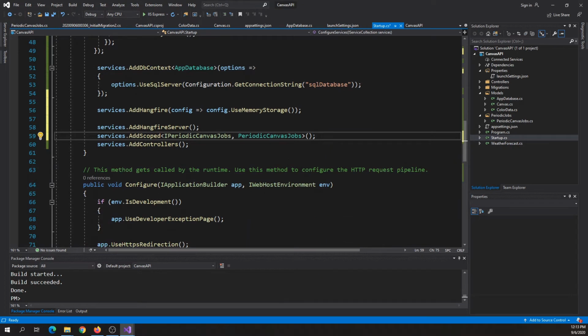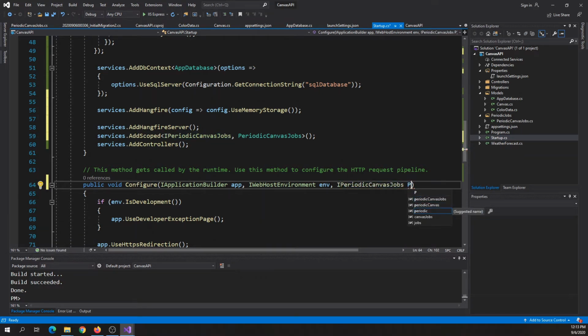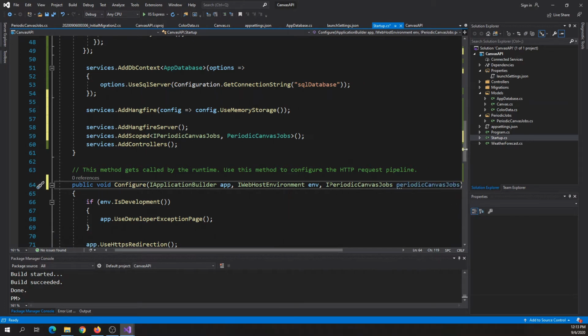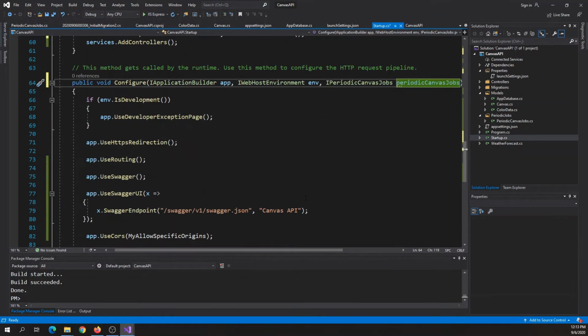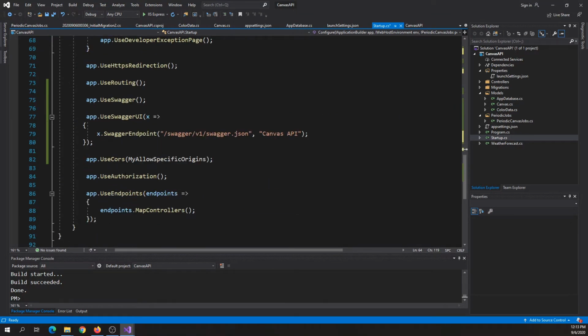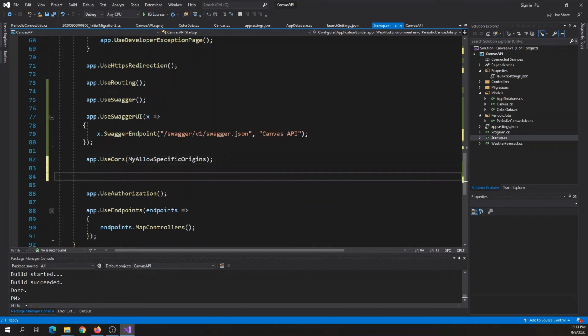Then in the Configure method, we will type IPeriodicJobs, and we want an instance of PeriodicJobs. Then we need to make a recurring job, and I will also add a GUI for Hangfire.